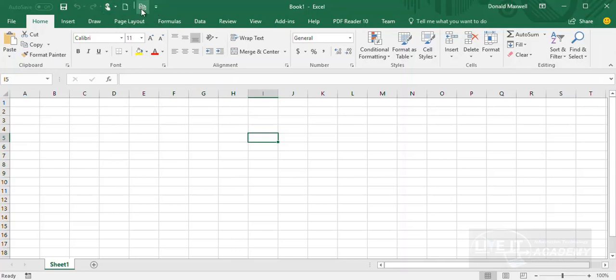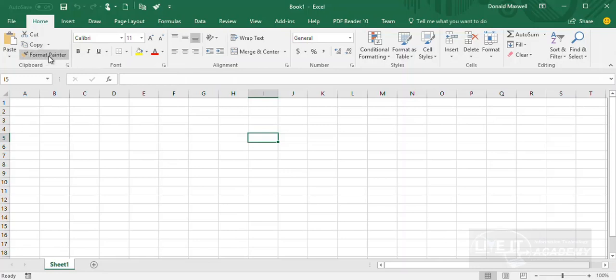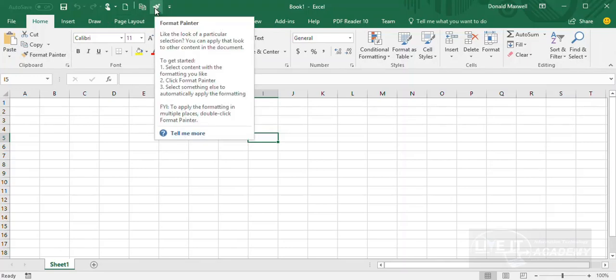What do I mean? Let's say I wanted to add the Format Painter to the Quick Access Toolbar. I simply go there, right-click, and on this menu it says Add to Quick Access Toolbar. You'll also note there are other things on the menu that we're going to be exploring, but let's go ahead and click on Add to Quick Access Toolbar. Note what happened. The paintbrush is now added. So now it's conveniently placed on the Quick Access Toolbar.